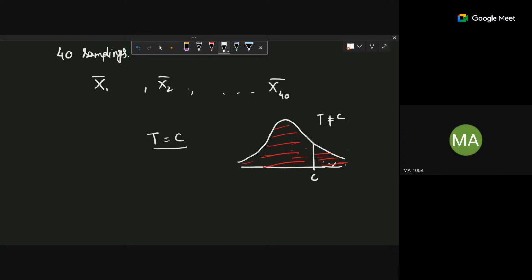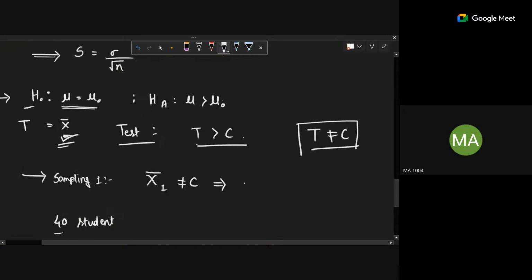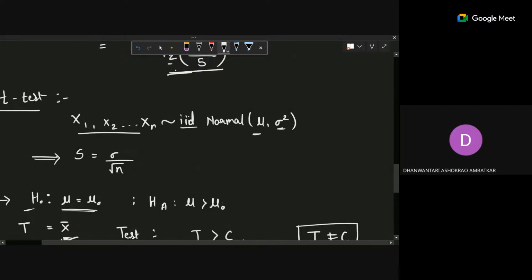And when uncountable samplings are possible, obviously it is uncountable, right? Because in Maharashtra, let's say 10 lakh or 20 lakh people, or more than that. Even this is a small example. If I say the whole of India, it will be more complicated, with lots of possibilities for sampling. So when such a large number of samplings are possible, and I say my rejection region is this much, that means there is a 100% chance that the given null hypothesis is always going to be rejected, right? Are you getting me?